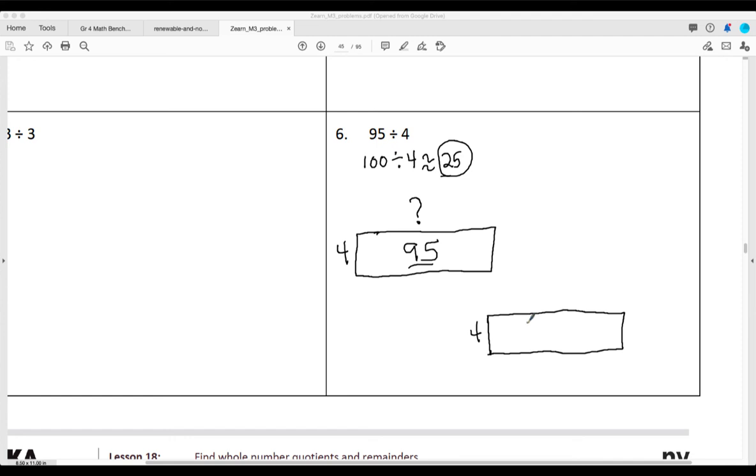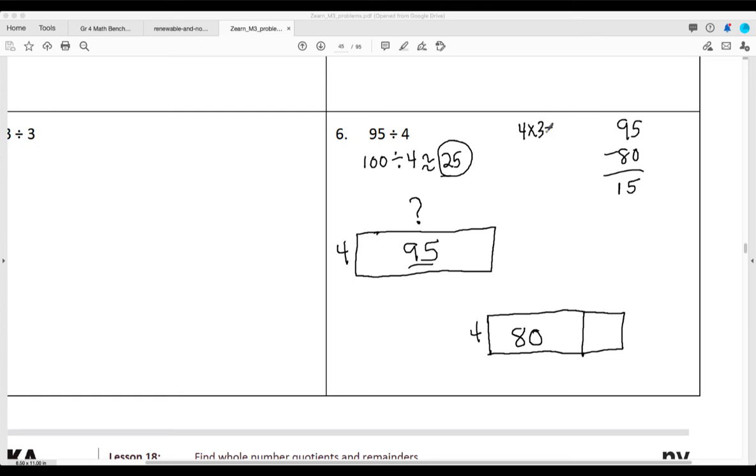75? No, 4 doesn't go into 75. 75 is not a multiple of 4. What do you got? 80. Yeah, let's do 80. So 80, that's a great number. And then that means, let's see what's going to be left over. Let's do 95 minus 80, and that's going to be 15. Now, 15 is not a multiple of 4. You should know that. So we got to get a number that's close to 15.